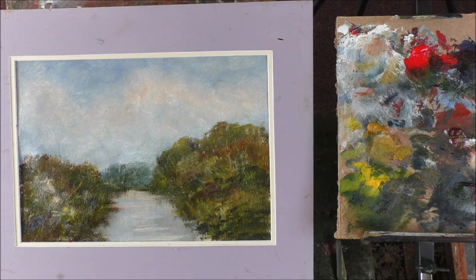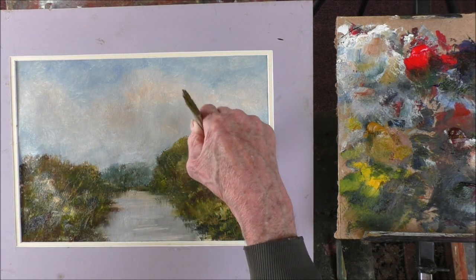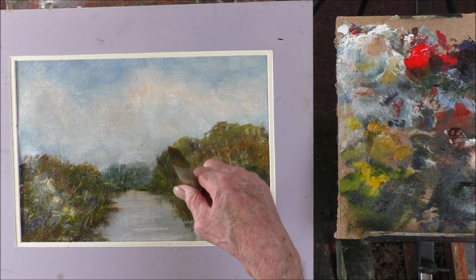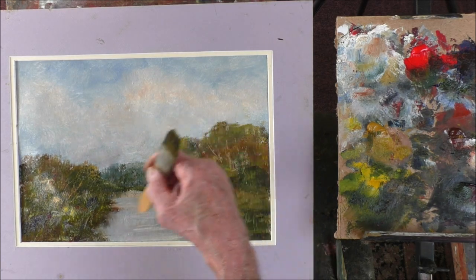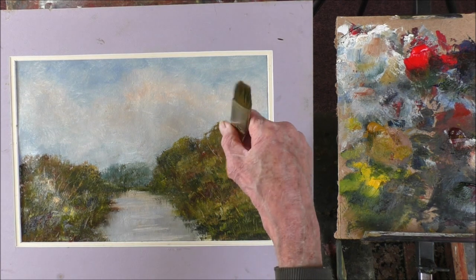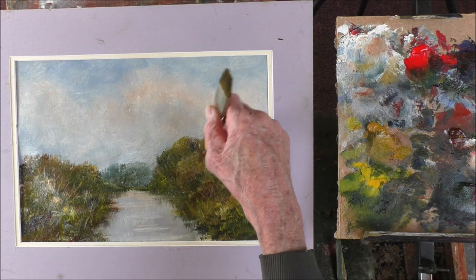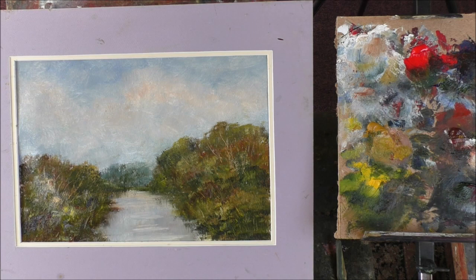But I just wonder if what I can do is just lift a bit of texture out. Yeah, look, it's an easy way of doing trunks. Right, okay. Well, there they go.